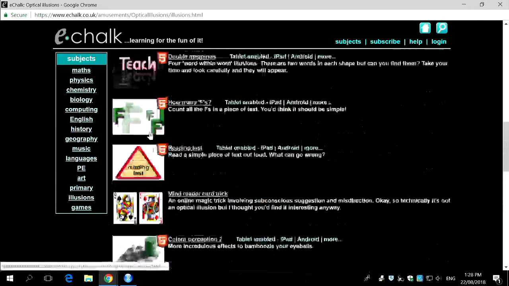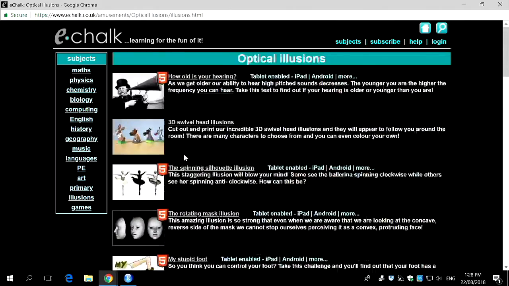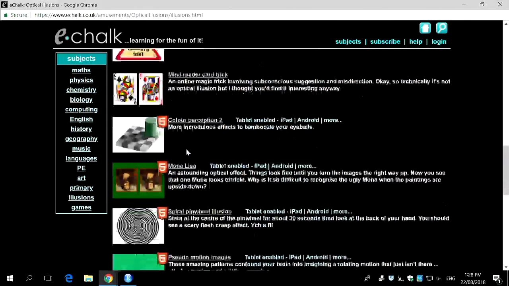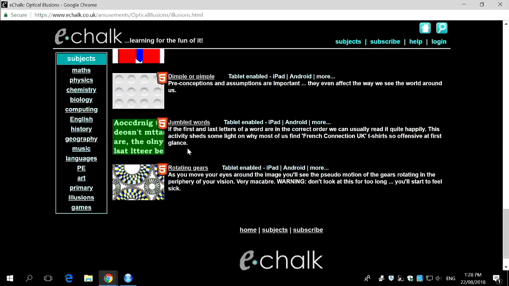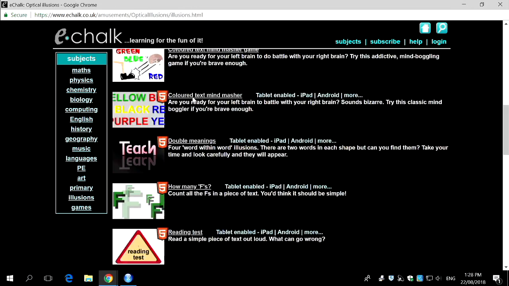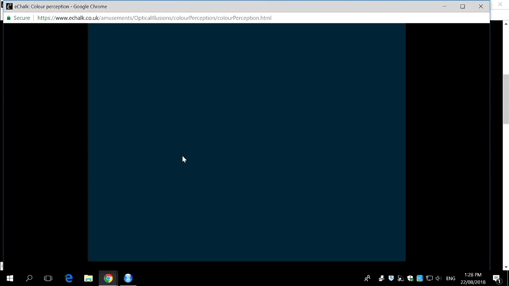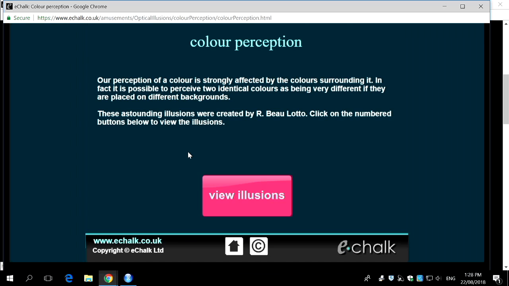Another example of a similar concept is, where's this one? There's a few of them here. While I'm in here, I'll show you a couple of things. It's pretty cool. I can't see that one. But anyway, I'll show you this one. A couple of these will blow your mind. So, you know, when you go home this evening, or you call your parents and they ask you, why am I paying for you to go to university? You can say, well, I had my mind blown today. And they'll go, oh, okay, that's worth it.